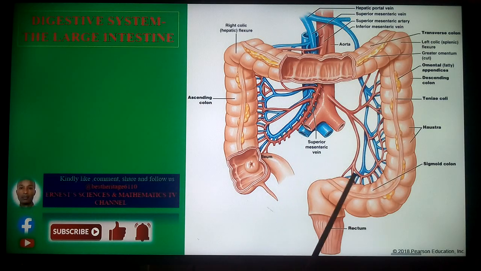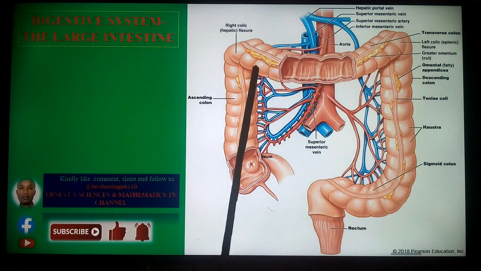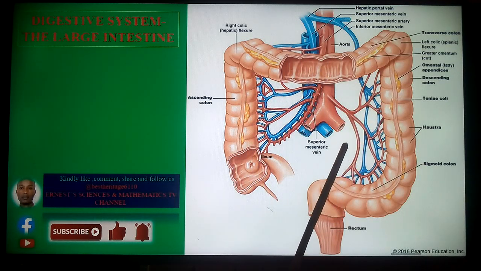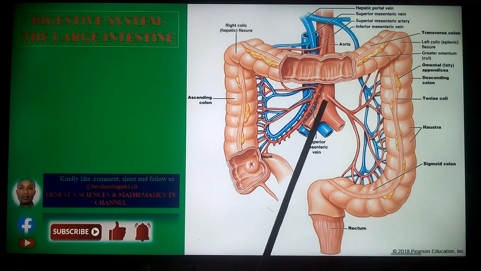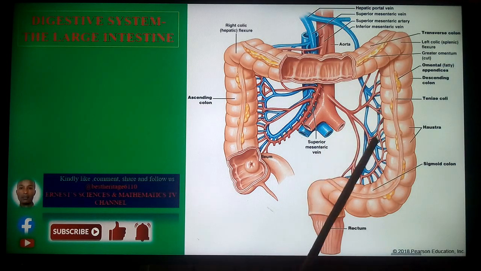Some additional nutrients which are required by the body are also going to be absorbed in this specific section of the large intestine. There's also a major role of concentrating the undigested food and waste materials from the earlier processes of digestion. They're going to be emptied into the large intestine to facilitate final removal from the body.